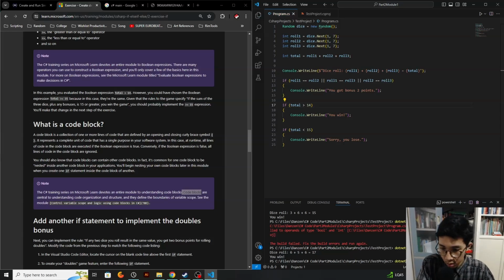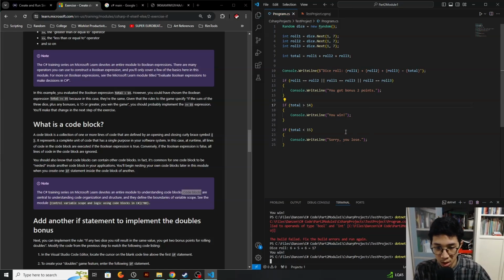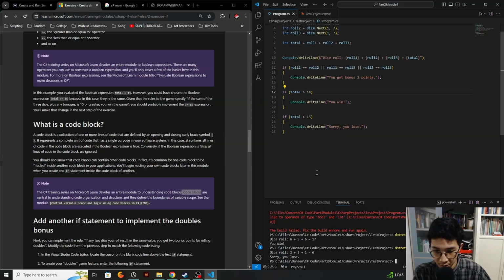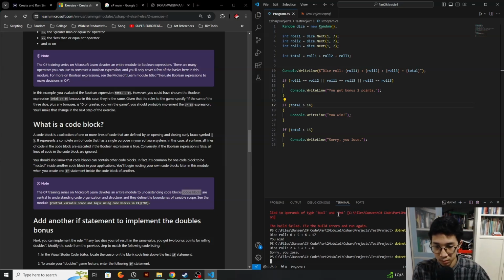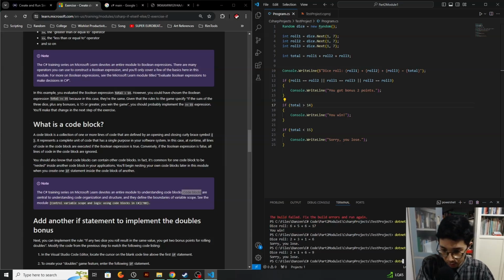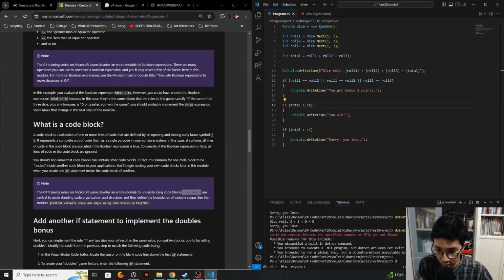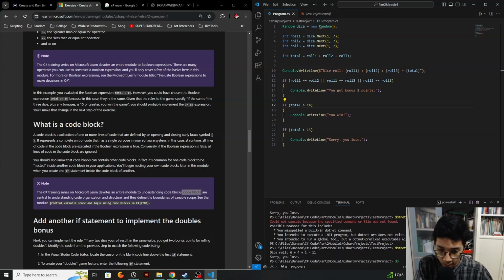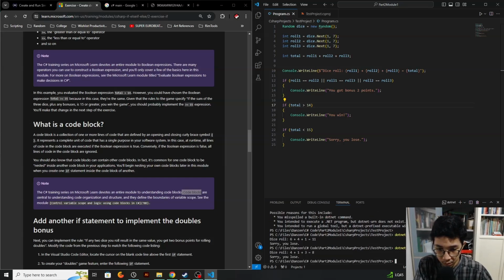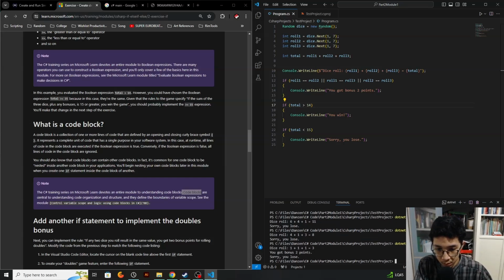Will it work? I thought that ampersand is or. So let's test again. Sorry, you lose again. Okay, let's test until we find it. You got bonus 2 points there. 111. I think we can continue to the if statement here.